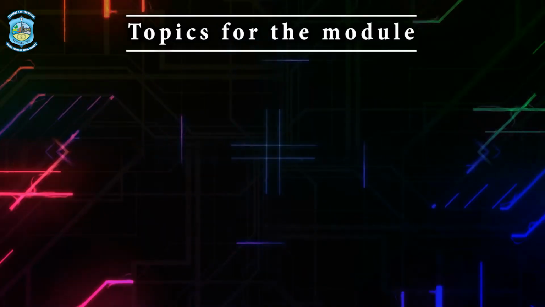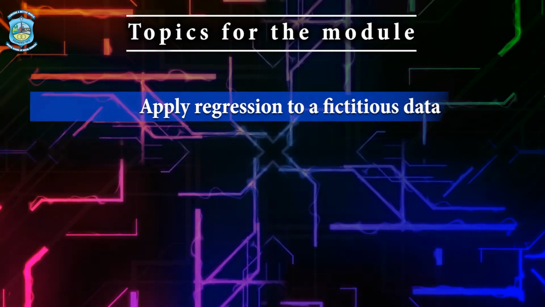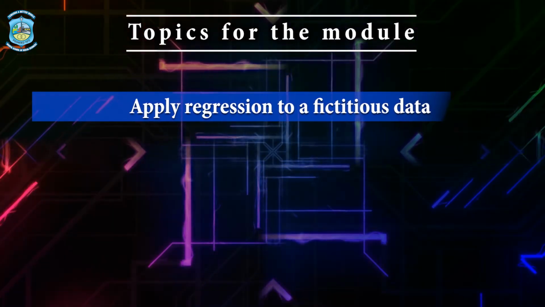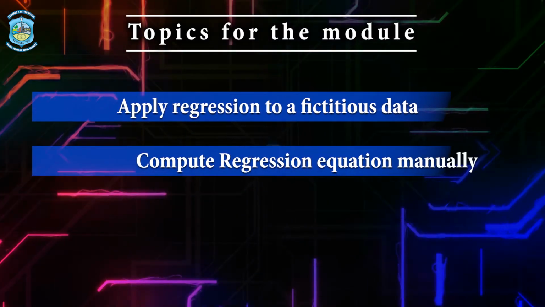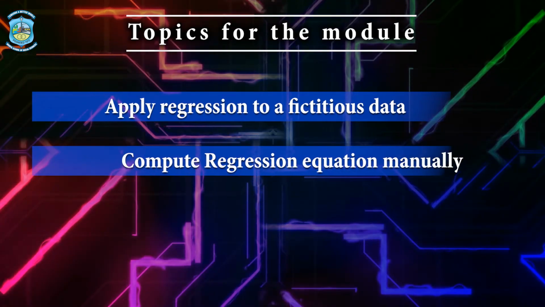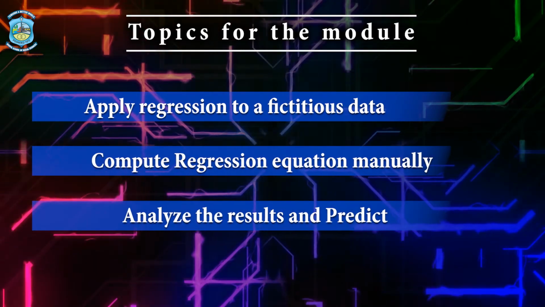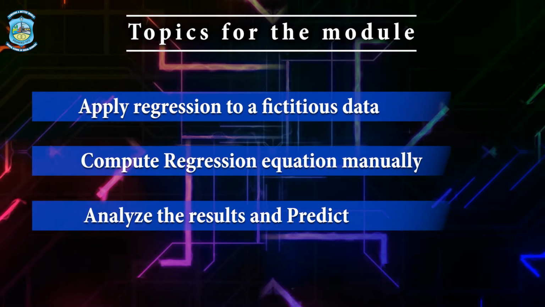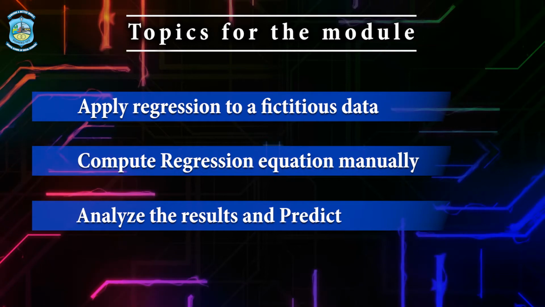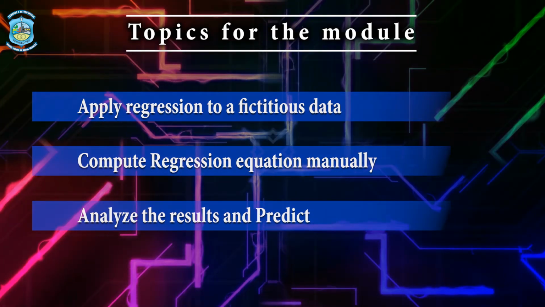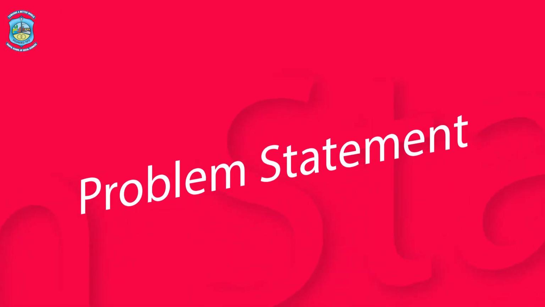In this module, we are going to apply regression analysis to a fictitious data set. Secondly, we will compute the regression equations manually, that is by hand. And thirdly, we will interpret the results of our calculations and predict certain values based on them. To begin with, let's analyze a problem statement first.